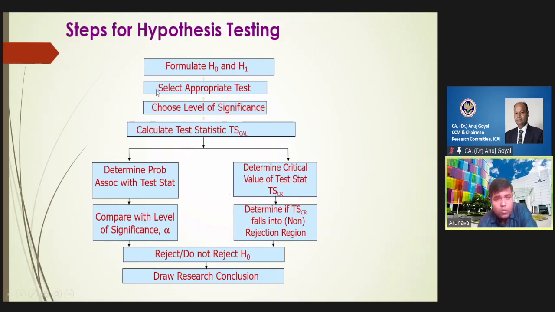So formulating is one part. And after that, this whole part comes after data collection and data analysis. From there only we can reach a conclusion. So to connect the formulated hypothesis with our research conclusion, we need this whole test, right? What are the different tests that are there? And then only we can find out whether our research conclusion is supported by the statistics or not, whether it is statistically significant or not.